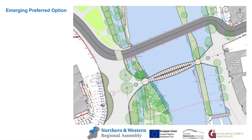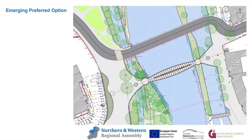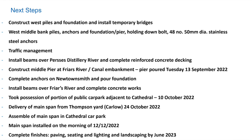And one of the features, again, the central spine beam widening out in the middle, the circular area here, quite constrained here because of the middle bank. And again, this was constrained as well. The oculus here and the oculus on this side as well. And then one of the features of the bridge, which I don't know whether people spotted it or not, is that the main spine beam lines up with the central tower of the convent.